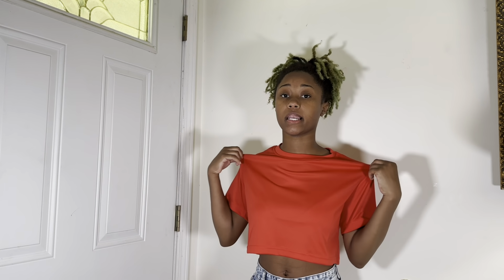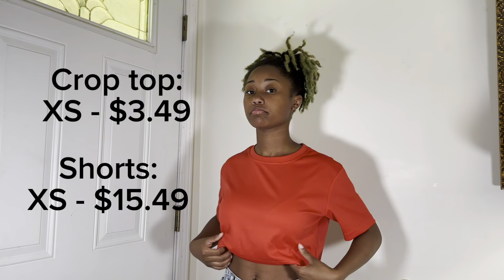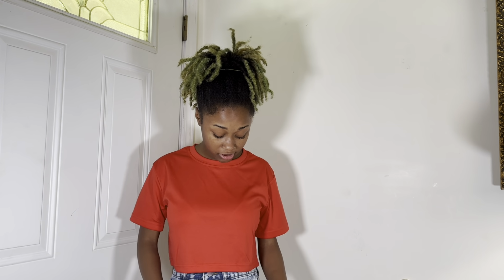So this is the first outfit. It's just a plain red crop top, and then the shorts. These shorts, they are really cute. They a little loose on me, but they fit. But they are a little big. If my butt was bigger, they'd fit right, because I think they're supposed to fit where your cheeks be out a little bit at the bottom. But they do fit. They're a little big on the waist, but other than that, I like it. I like the details on the shorts. That's really why I got them, the pockets.